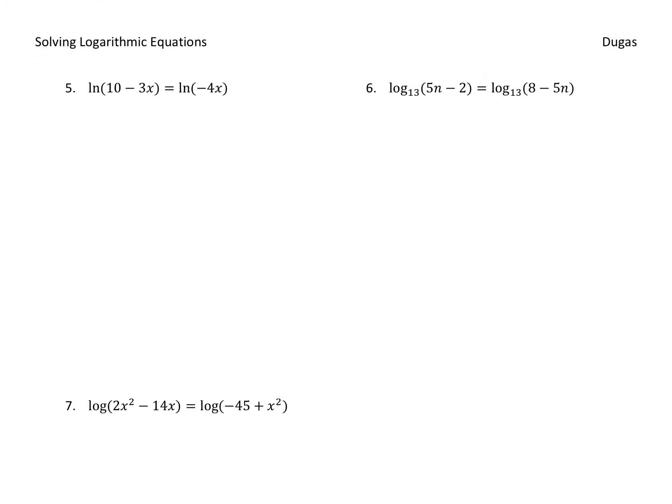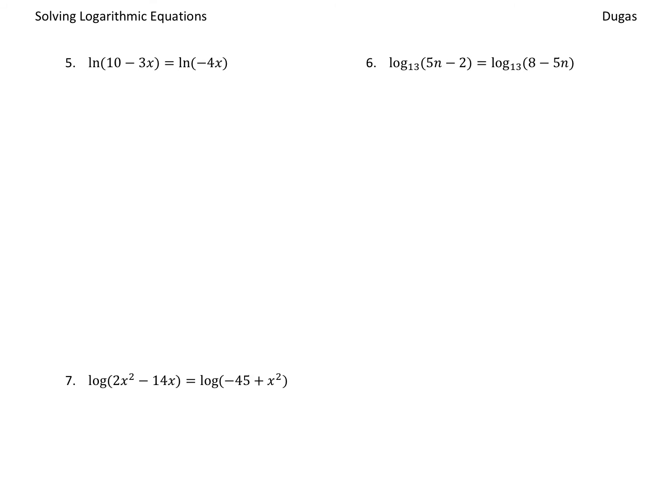Okay, let's look at some more. So here we have 3 more examples. Notice that in each of these examples, we have more than one log. The good news is, if you only have 2 logs in your equation, one on each side, and there's nothing added or subtracted outside the parentheses, so it's just a logarithmic expression equals a logarithmic expression, those logs just undo each other. So in the case of number 5, you have a natural log on both sides, so those undo each other, and the arguments can be set equal to one another.